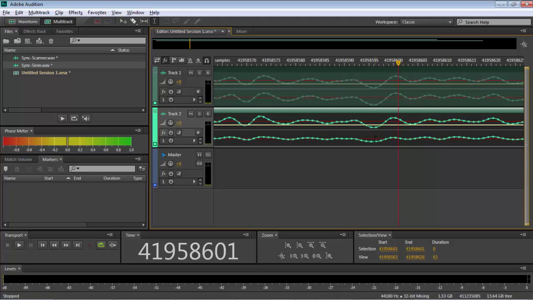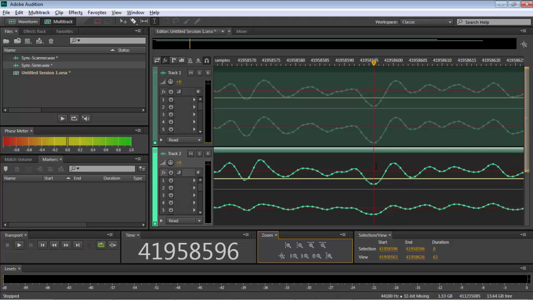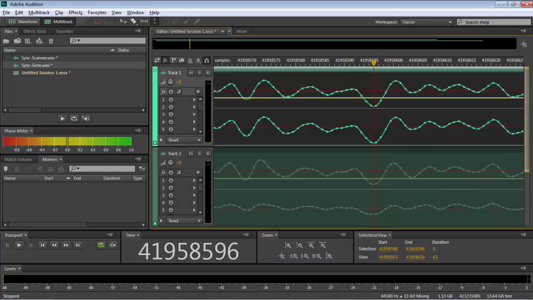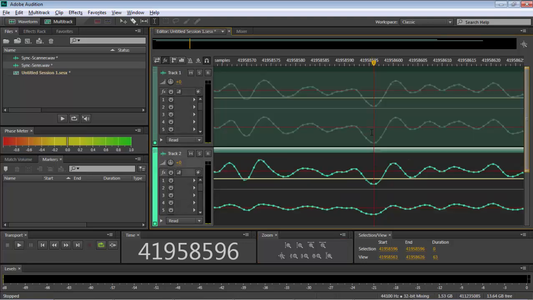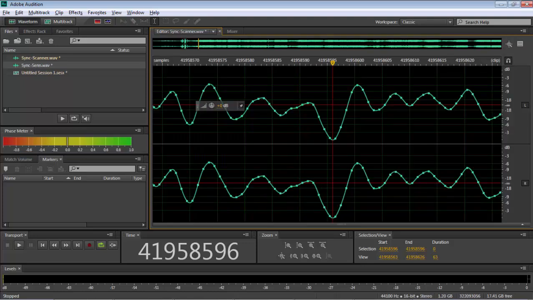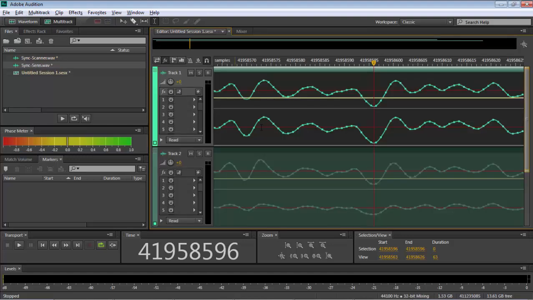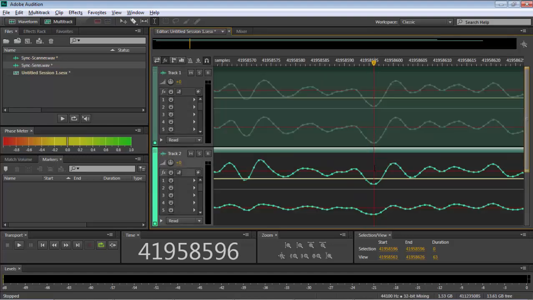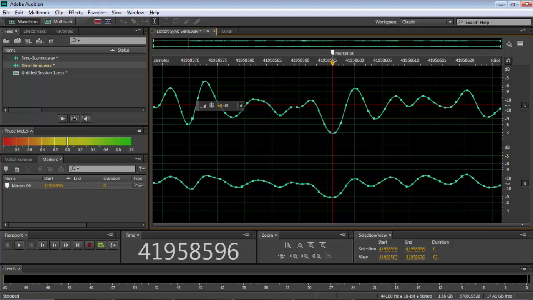All right. So right there, if you look at it a little bit closer, we've got the nice valley dip right there, and the very bottom part is right in the middle. So let's go ahead and I'll double click on scanner recording. Now I'm going to press M and drop a marker right there. I'm going to do the same over here, drop a marker there.